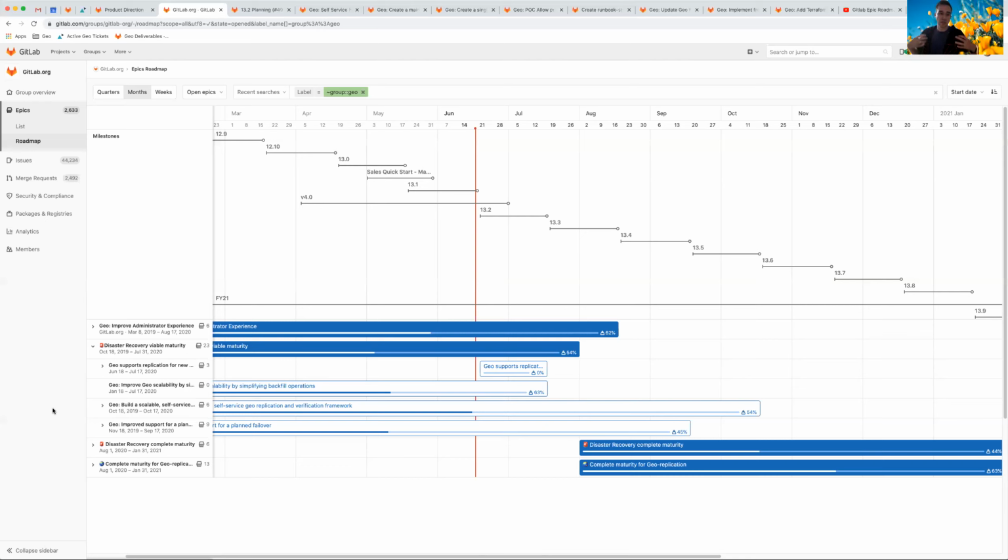Making sure that Geo is scalable and performant, even for very large installations, is really important. So we've done some work in that area. These are the high-level themes, and a lot of the activities that you'll see me discuss in more detail fit into those.